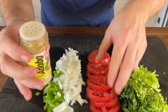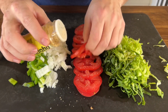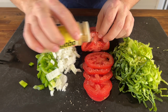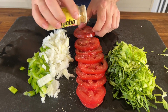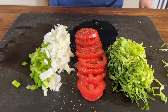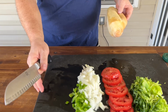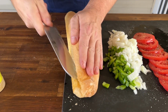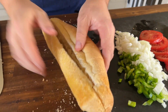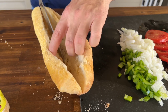All right, I'm gonna take the adobo and just lightly sprinkle our tomato just like I would salt and pepper. Big believer in seasoning your tomatoes. All right, we got a lot of prep work done. The last thing, really quick, I am just going to slice our nice French loaf. We're gonna be able to put that right on the griddle and toast it right in that beef fat.